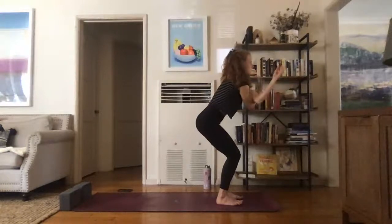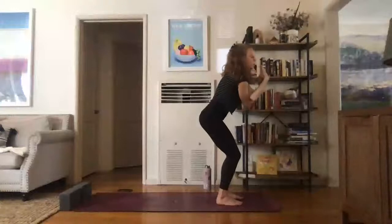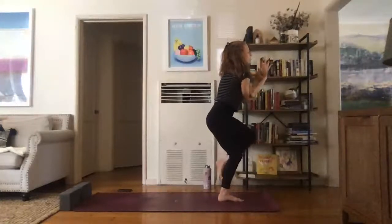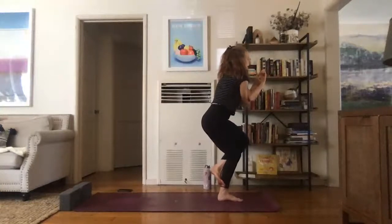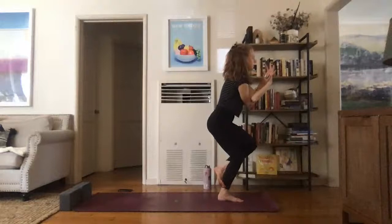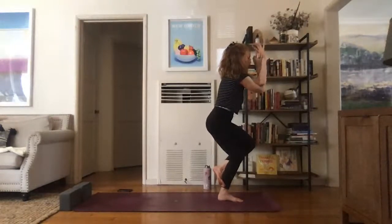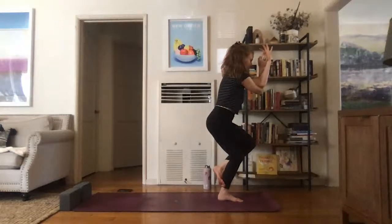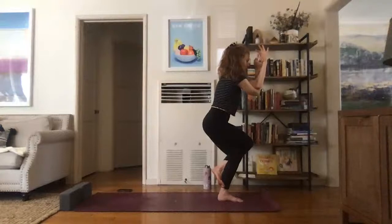Eagle on the right, sweep your right arm under, or bear hug, grab behind your shoulders. Ground out to your left foot, lift your right leg up and over your left thigh. Sit down and back into your chair pose. Pull your knees back to center so your hips face forward. And then open through your upper body, lift your elbows to shoulder height, push your forearms away from you. Squeeze your inner thighs together.